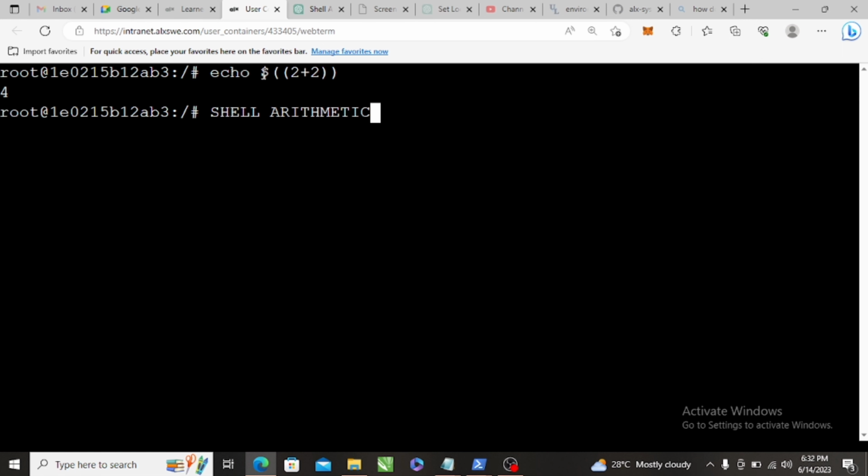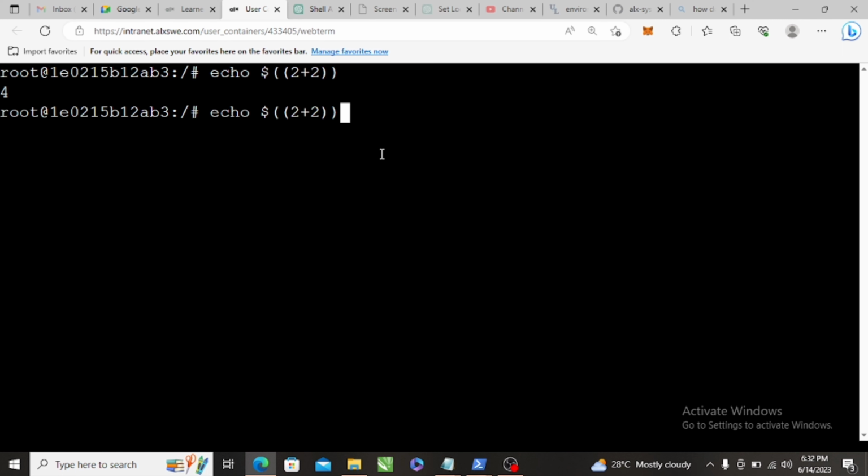So this particular topic is just to show us all the types of operators you can use in solving mathematical problems in shell arithmetic. That's all this one is about. Okay, so the operations that can be performed in a shell environment, we have so many. So the first one is addition. You already know what addition does. It will add numbers together.